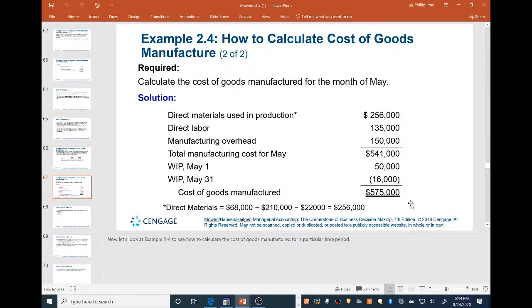When you add all those up to the total manufacturing cost, there's still one more thing. If you have work in process, some questions might say there was no beginning or ending inventory in work in process, which I love because it just takes a whole step out. But if there is work in process, it's very simple. Add beginning, back out ending. Right? Just one more step. Not bad. Everyone good on this?